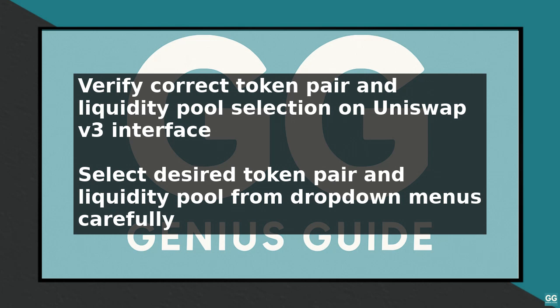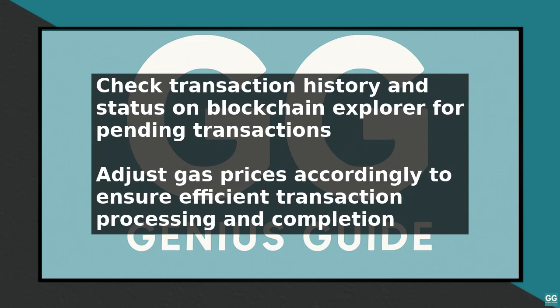Finally, if none of the above steps resolve the issue, it may be necessary to contact the Uniswap V3 support team or seek assistance from a qualified developer. It is also essential to stay up to date with the latest developments and updates on Uniswap V3 to ensure that you are using the platform effectively and securely.